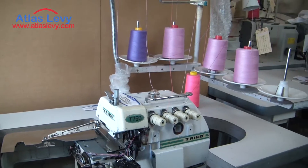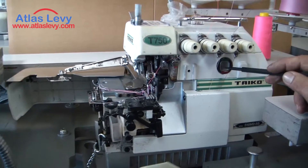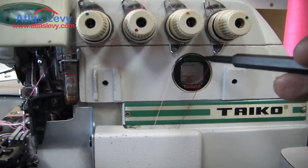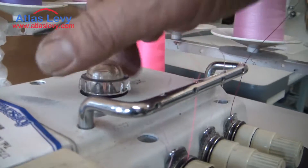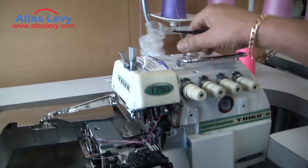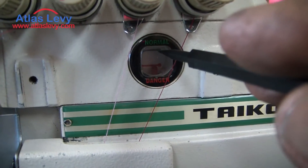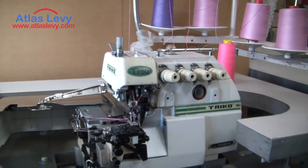Okay, regarding oil in the machine: you have a window here with a stick which is red. When you see the red stick going up to the line — which is another line of red — it's enough oil. To add more oil if necessary, you open the cup over here, which you twist to open it, put oil, and close it. When you put oil, please pay attention to your window and you will see a line red inside and a pin going up or down. If it's down, you must put more oil. If it's up to the level, you don't need to add any more oil. Thank you very much — Atlas Levy Sewing Machine Company.